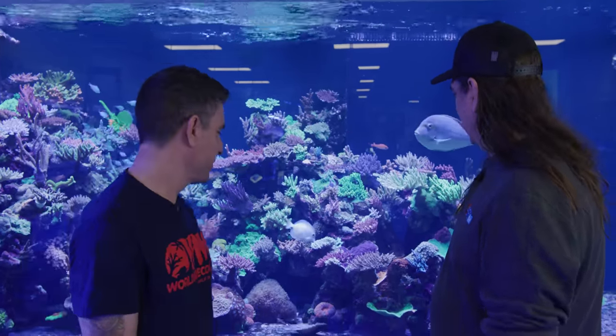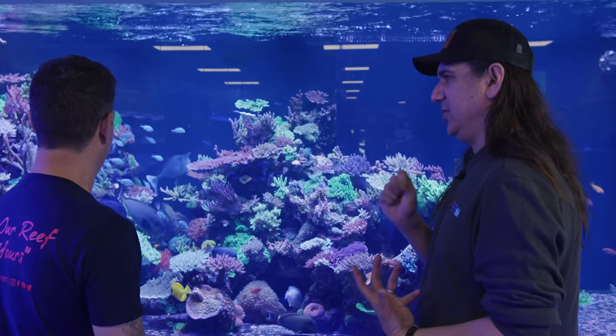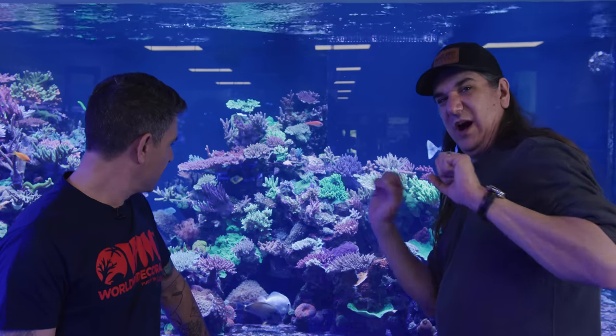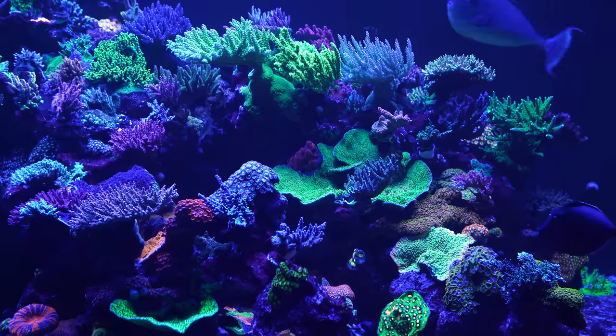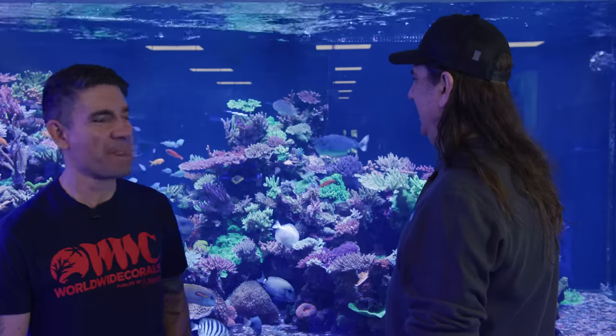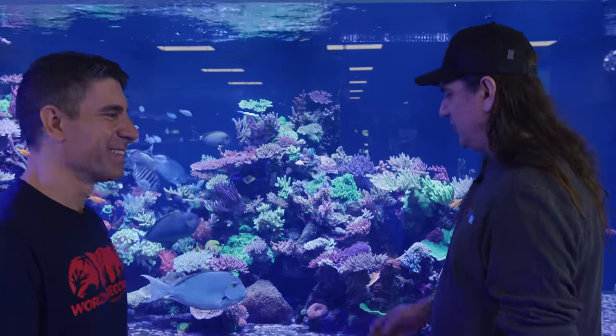I'm taking pictures of the ones I want to get for the 360. It's hard to say what your favorites are. Obviously everybody likes those corals that fluoresce and just pop — the big bright yellows and greens. I love contrast though. You can have all the popping colors you want, but if they don't contrast each other it's not going to work well. I also really like the ones with polyps that come out. You see how glossy those are right there? Super fluffy. These pastel corals up here — there's tabling. Gorgeous. I walked in here thinking I'd pick this one and that one, and then you're overwhelmed with the wealth of options.